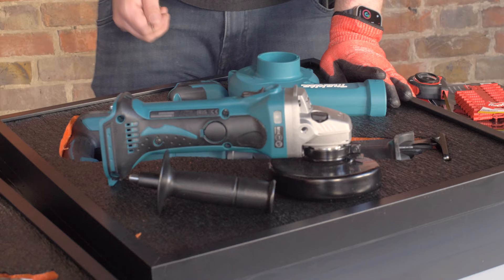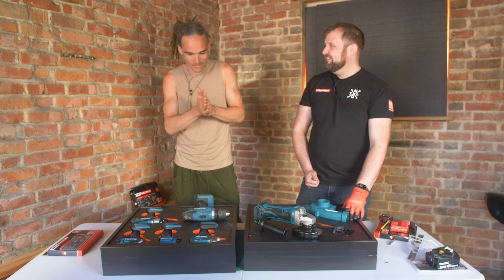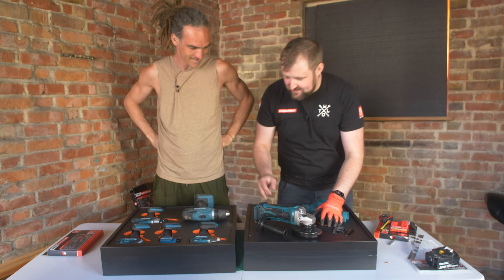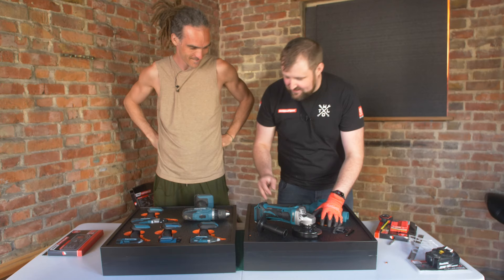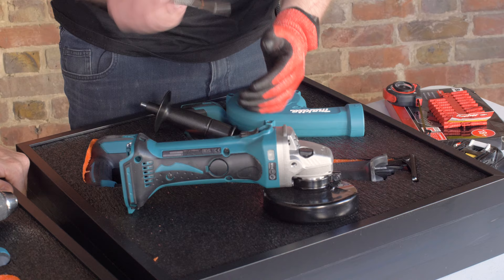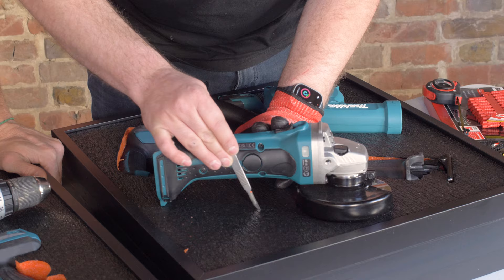I've cut most of the tools already. I've saved that drill for you. I'm going to carefully watch the technique because I really don't want to mess this up. All you have to do is place the tool where you want it to go, get your glove on, then use the scalpel from the cutting pack and literally just trace-cut around it. We're not cutting very deep at all — you're literally just using it like a pencil, keeping it as vertical as possible. That is the trick: vertical.